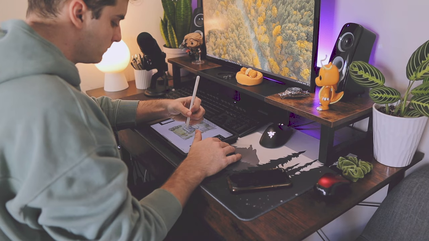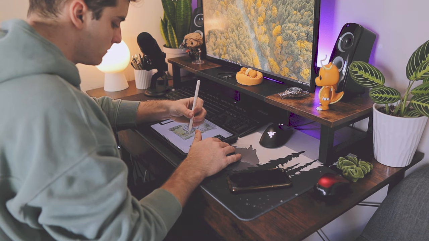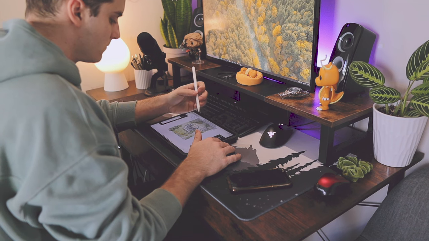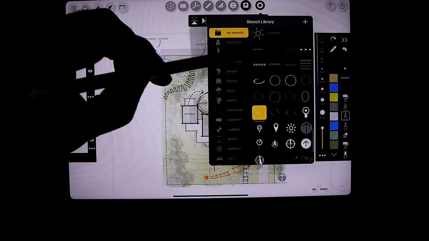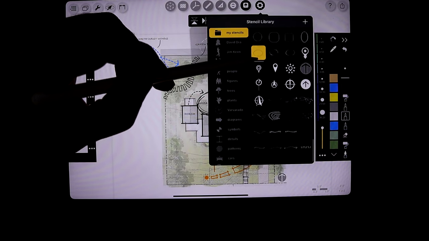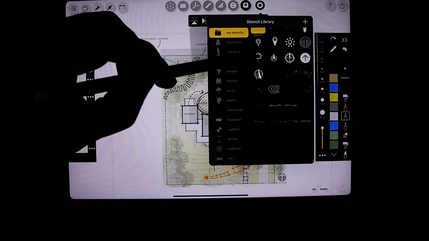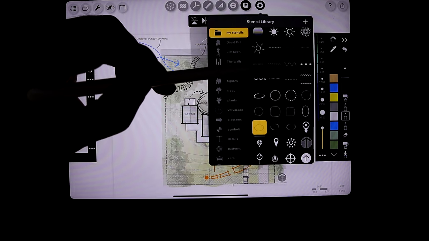First of all, they have a layering system which makes it feel really natural, like you were drawing with trace paper. They also have scale bars, rulers, measuring tools, stencils, all of those things that you typically find at your desk built into the iPad, which has really become why I prefer to draw and sketch on an iPad now, because of how streamlined the process is for me. Because you now have the opportunity to use a lot of different tools like templates, stencils, rulers, and layers, it makes the process of sketching a lot faster.